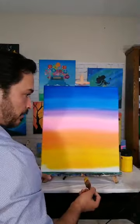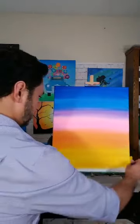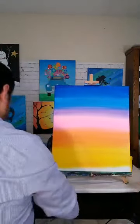Remember, spread that paint. You don't want a really thick layer. I'm probably going over too far to the left. I'm going to raise this up a little tiny bit so I can get to that bottom edge.